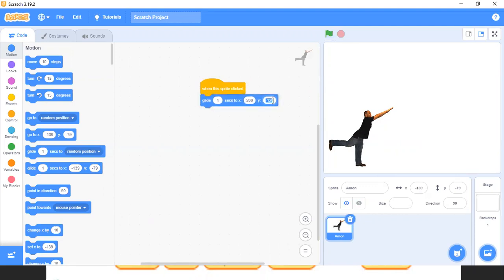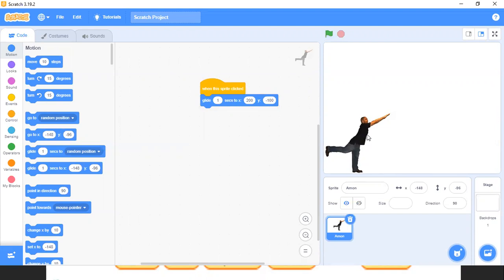So here again, let me add some small number, 100, and let's check. Now it's going in a straight line. As we touch it, it will glide there. It's very simple. Touch, it will glide there. So according to the value we have entered, it will work.